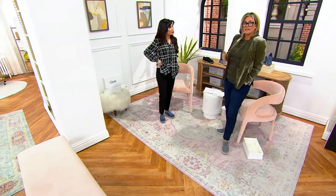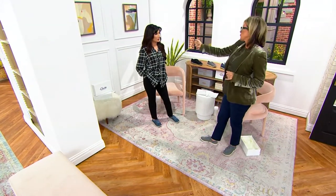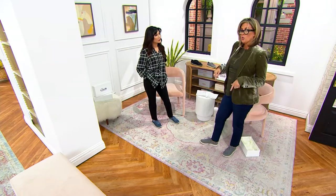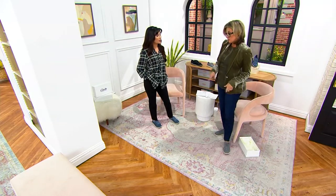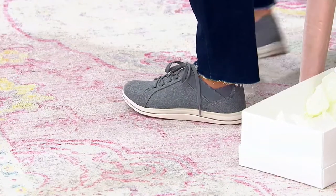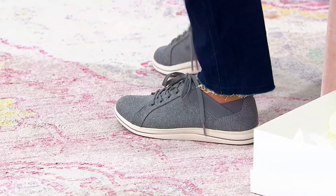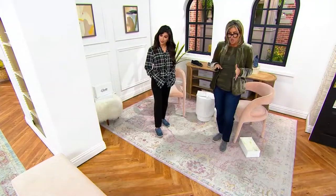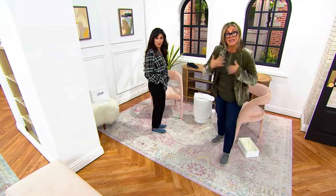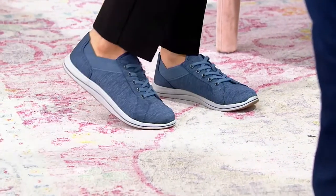Now that we're all getting out of pandemic mode and out of PJs and back to normal clothing, I saw a couple celebrities wearing — which I'm sure you're already doing — trouser pants and a blazer, or like a suit, a two-piece set with street sneakers. That was a fresh aha for me, because I assumed a nice trouser pant you would wear with a beautiful heel. But apparently that's certainly not the only thing you can do, because people are pairing street sneakers with their suits, blazers, trouser pants, and wovens. It's like shabby meets chic.